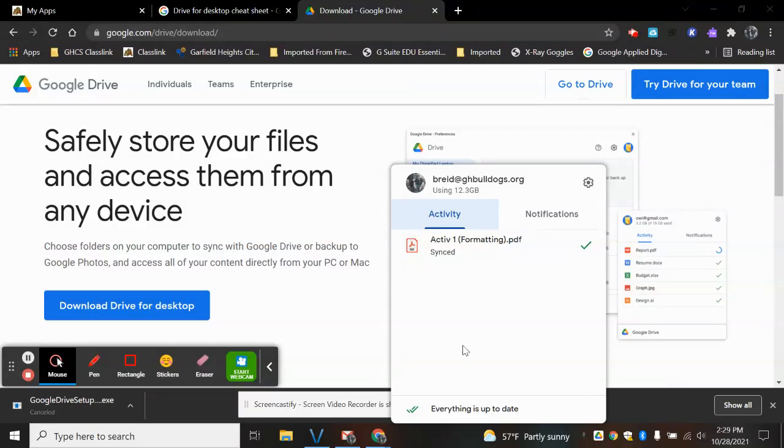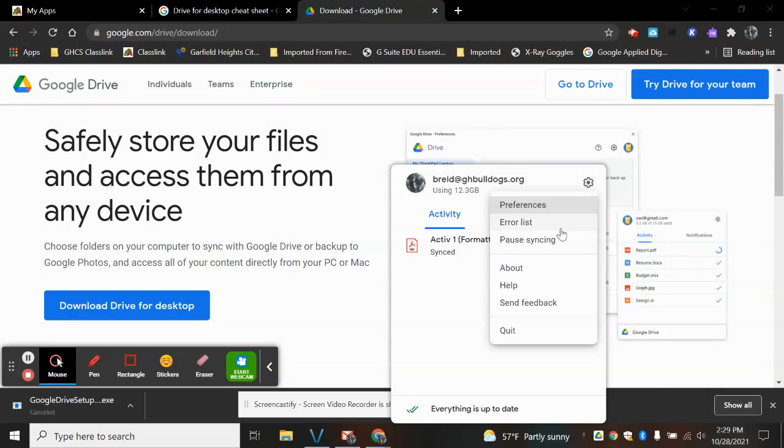Now, let's say that we went through the wizard and set everything up, but we forgot a folder that we actually want to move so that we can get it for our new computer. That's no problem. You can always select what is being synced to Google Drive from this menu as well. So to do that, you would go to the settings wheel here at the top right and click on Preferences.